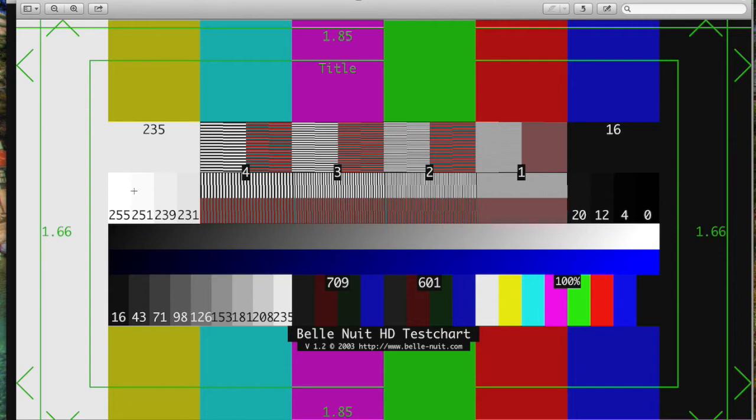So again, if those two colours there aren't merging, you know you're going the wrong way around between full levels and studio swing levels. If that matches, and the same thing down in the blacks, if that black doesn't match that black, you know you've done the wrong thing in that respect.